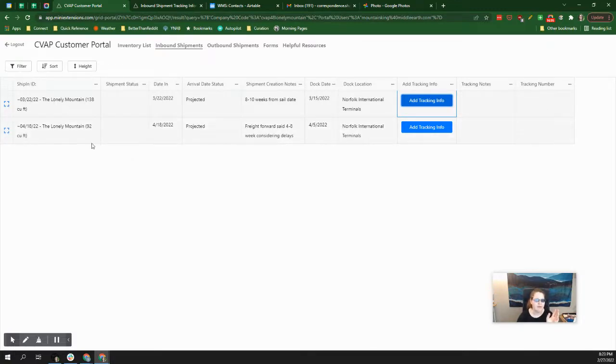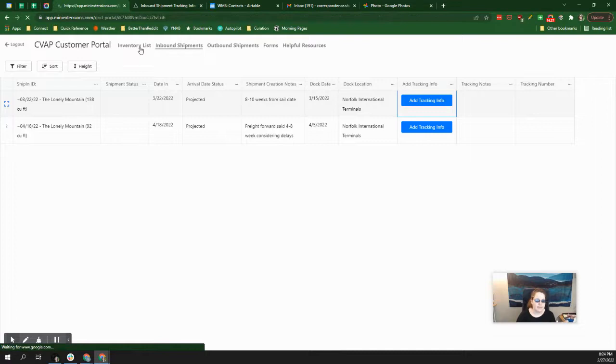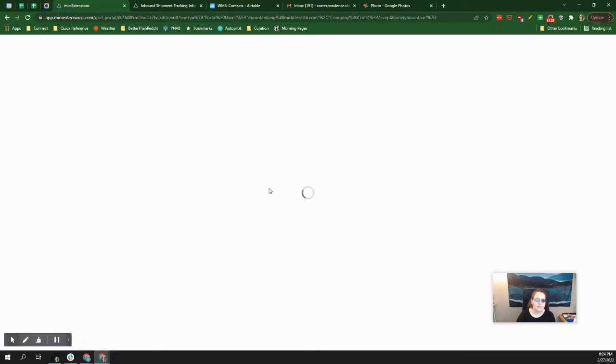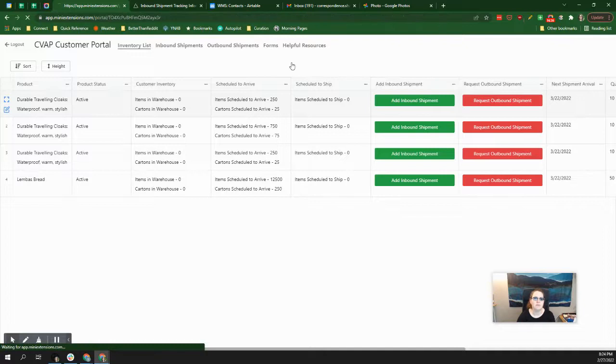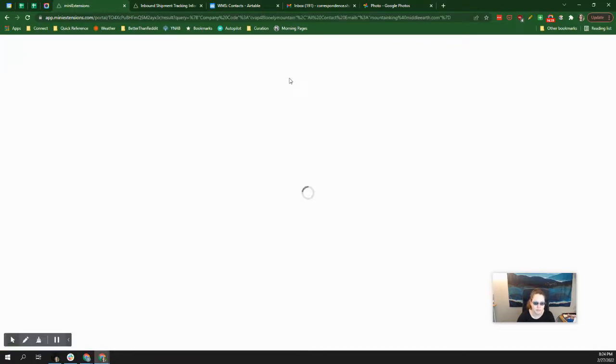Most people will not have a ton on this page because obviously once the shipments are received, they disappear. And so you'll probably only ever have like 2 to 3 lines in here max, right? So hopefully that was pretty straightforward. There is a variety of places that you can access or create your inbound shipments. Obviously, you can do it straight from your inventory, or you can do it from forms. I wouldn't be surprised if there wasn't a button here on helpful resources either.